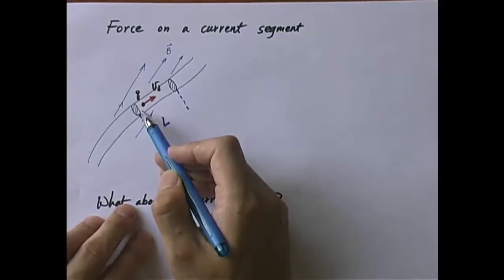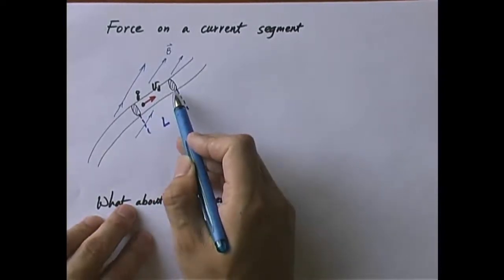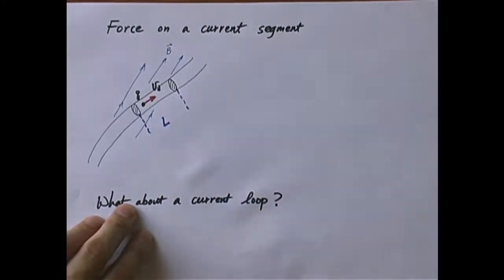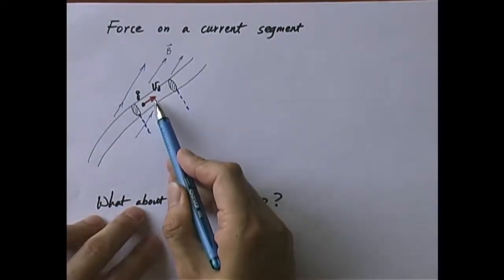Now, you notice that we only need to consider the drifting velocity. That is the velocity of these charge carriers responsible for producing a current. We're not going to be dealing with random velocity, even though each particle moves randomly, in addition to the drifting velocity. Why? Because the random motion, being random, has arbitrary directions. So the forces exerted on each charge carrier due to its random motion will have random directions. So therefore, it's going to add up to 0. So we're only going to consider the drifting velocity, which is responsible for the current.